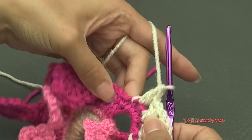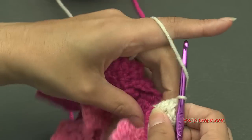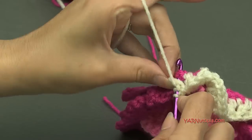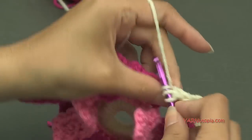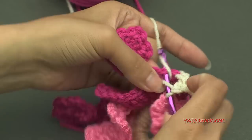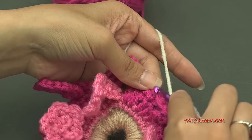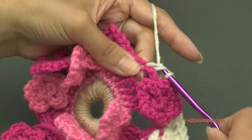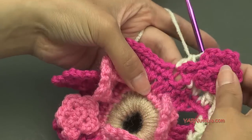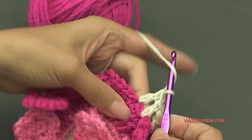If you find the crisscross stitches to be too difficult, you can easily just put 1 double crochet into each stitch across, and that should be totally fine as well. But I'm just going to do these little crisscross stitches. Oh, and then also right before this flower, make sure to just put a double crochet in there. And then right after the flower, make sure you just put 1 double crochet in there. Okay, just like that. So the flower is right there. Make sure you're working behind your flowers, and then just continue on your X's or your stitches here.